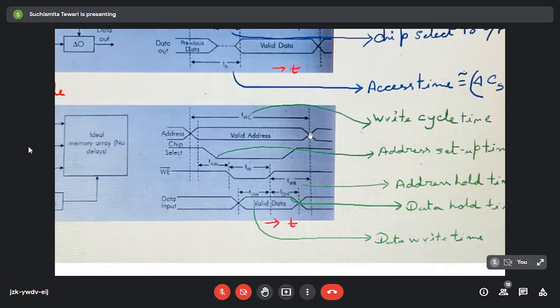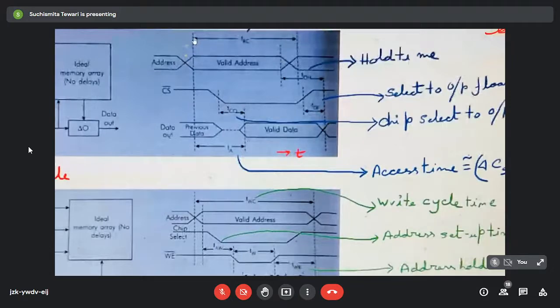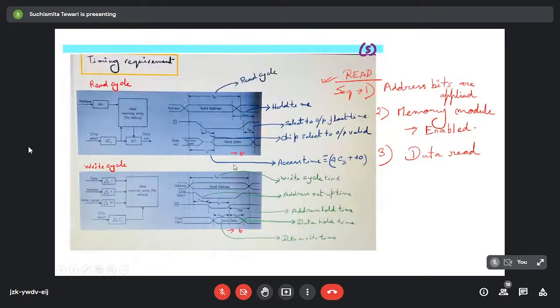See here, the dotted line starts from this midpoint and ends at this midpoint. From midpoint to midpoint, it is assumed that above this the logic is 1, below this the logic is 0. But for the valid address, it is actually starting from this point and ending at this point. Whatever point you choose, you must be careful to maintain the same scheme throughout. See here, no midpoint is considered at this valid address data bit, but here the midpoints are considered. So it is always better to adopt one scheme, either this or this, and proceed accordingly. This is just for your convenience.